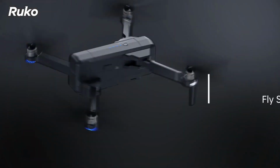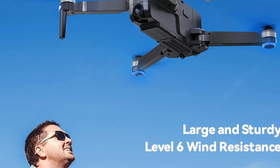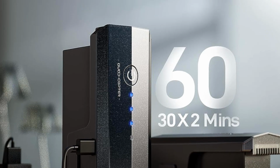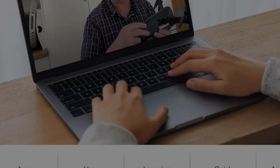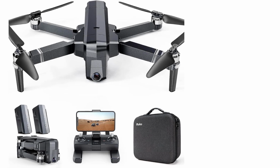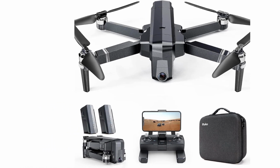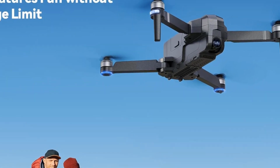It's also capable of transmitting live video from up to 500 m away from the origin. These features make this drone perfect for surveillance, monitoring, or casual aerial exploration. The F11 Pro also has simple commands that take the guesswork out of drone operation. Functions like auto return, one-key takeoff/landing, and tap to fly make it possible to operate right out of the box. This model even features a level 7 wind resistance for stabler flights and a convenient carrying case.